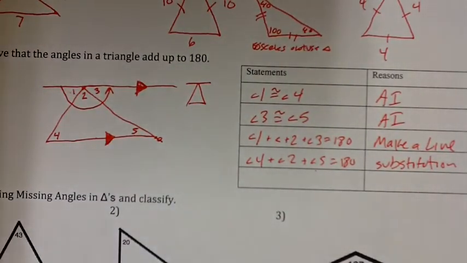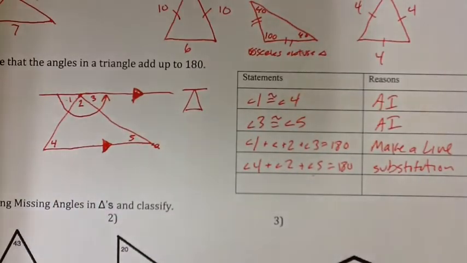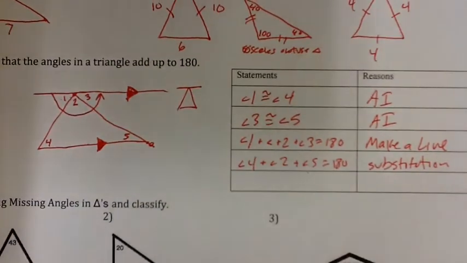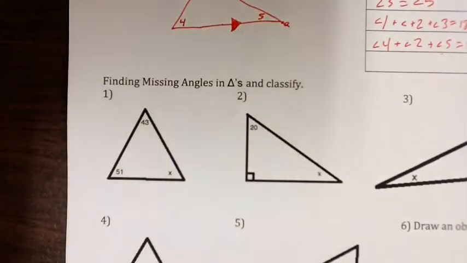We just proved it, that 4, 2, and 5 add up to 180, and we're not even using numbers. There were some of you saying, this is weird, we're not even using numbers. And this is not something that you're going to have to do for the rest of this unit. We just did it because it's fun. But to see that no matter how you draw the triangle on your paper, it doesn't matter, they're always going to add up to 180. That's a pretty cool proof, I think. So here we go, they all equal 180. Okay, so moving on, we just proved that they all add up to 180.